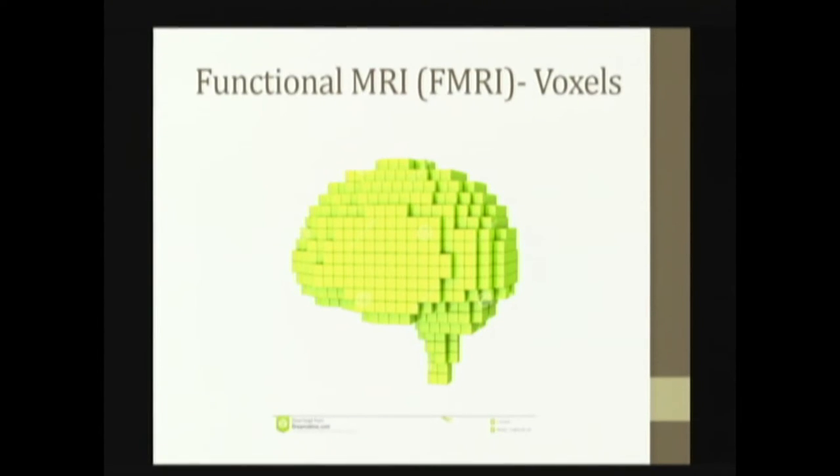So how we learned about the visual word form area was basically from functional MRI studies. The PET scans were helpful, and then later on, with developing technology in functional MRI, you're able to get more information. With functional MRI, if you want to measure the activity in a certain region, you need to identify that location, and that's why the brain gets divided up into tiny little boxes. Each box is called a voxel. And these voxels are very small, about the size of a small peppercorn.